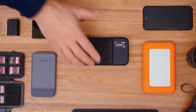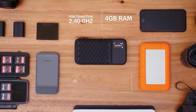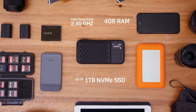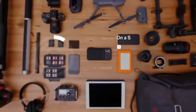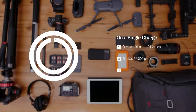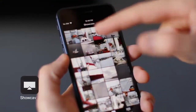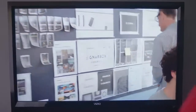The new Narbox system is supported by an Intel quad-core processor, 4 GB of RAM, up to 1 TB NVMe SSD, an SD card slot, 2 USB-C ports, and a replaceable battery. You'll be able to review 10 hours of 4K video, back up 36,000 photos, or move 1 TB of files on a single charge. Connect the micro HDMI to any monitor or TV and use the Showcase app to play back photos and videos in full resolution.